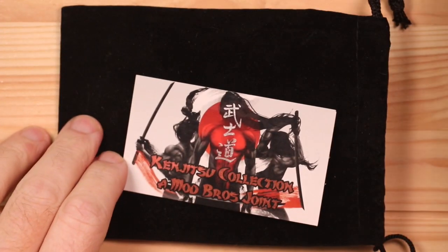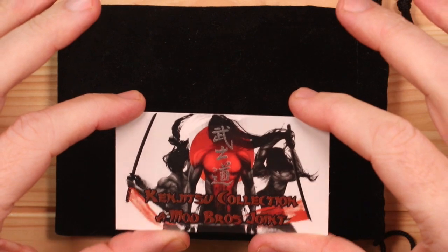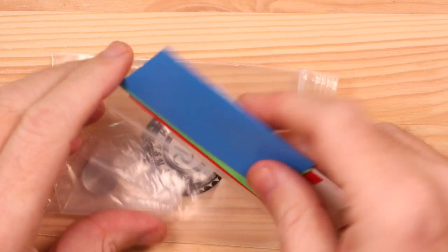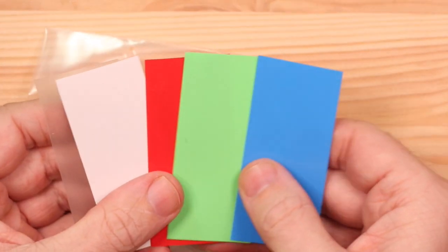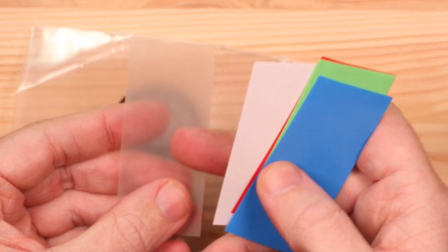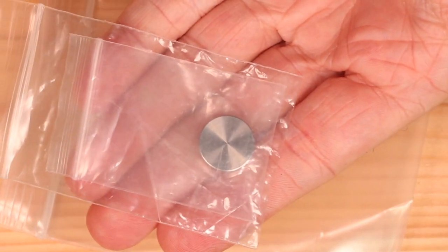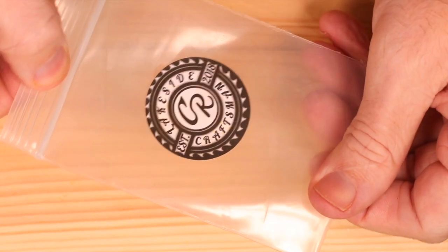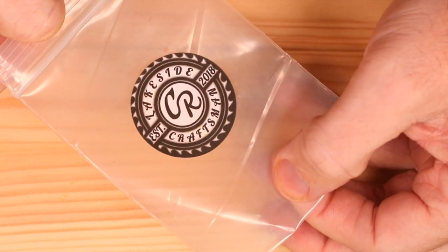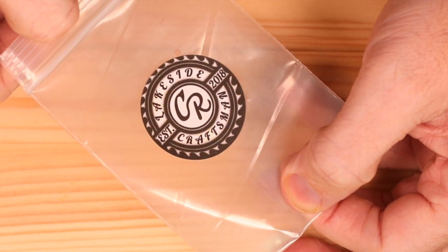I'm just gonna move this to the side for right now. You will get one card right here, which is your MODBROS card, and you will have social media on the back. So you will get a shitload of battery wraps. I actually use the black one, but these are for 21700s. And he even gives you a clear one so you can make it look like your battery's not wrapped and scare the shit out of your friends. You have a cap for the Squonk bottle. And then this bag right here, which says Lakeside Craftsman. The doors that are on this Squonker, they'll come in here. This is the company that MODBROS is using to do their stabwood doors, if you choose to get them.